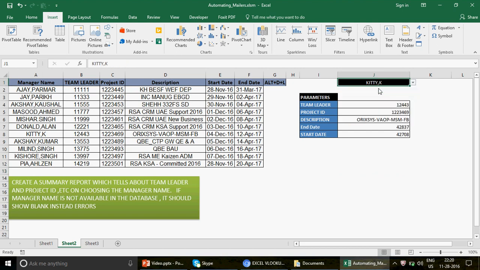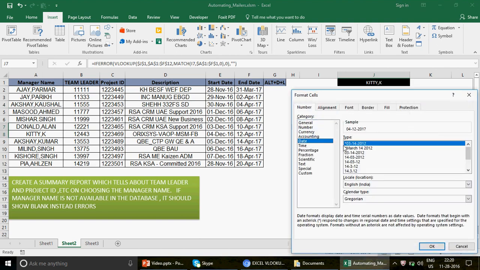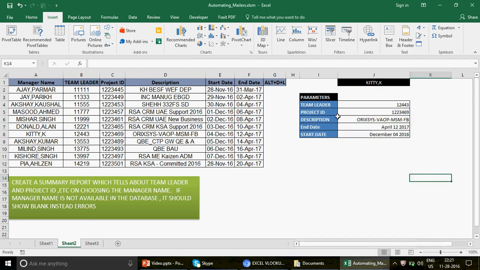So this is how, guys. I hope if you knew these functions already, you would have now understood how we actually use these functions in the practical environment, right? Now many of you would also be thinking that I have done the entire thing, but there is one problem. For these end dates, every time I have to go and click on format cells, because right now if I make these like this in the date format, this looks pretty cool.